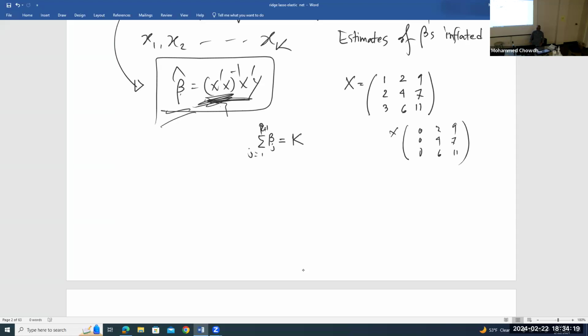So, as a statistician, you found that when you take a correlation matrix of the explanatory variables, it showed a high correlation. Then you have decided, well, as there is a high correlation, all my betas must not exceed 1000 or 100 or 500. That is, the sum of betas must be equal to k. Are you understanding?